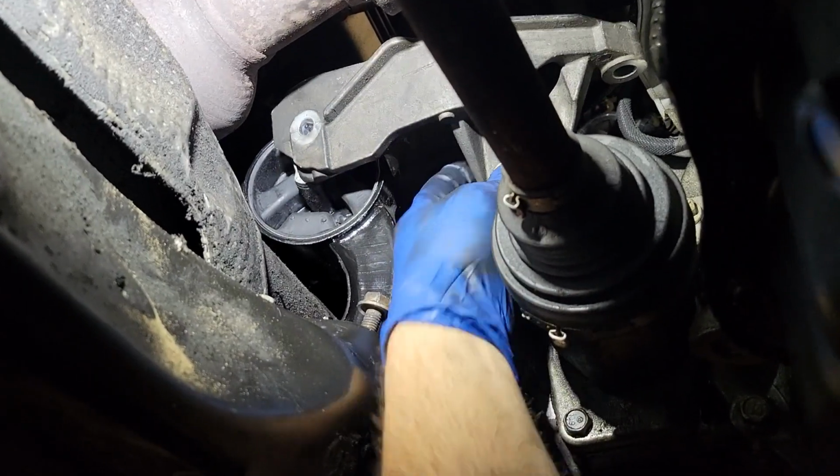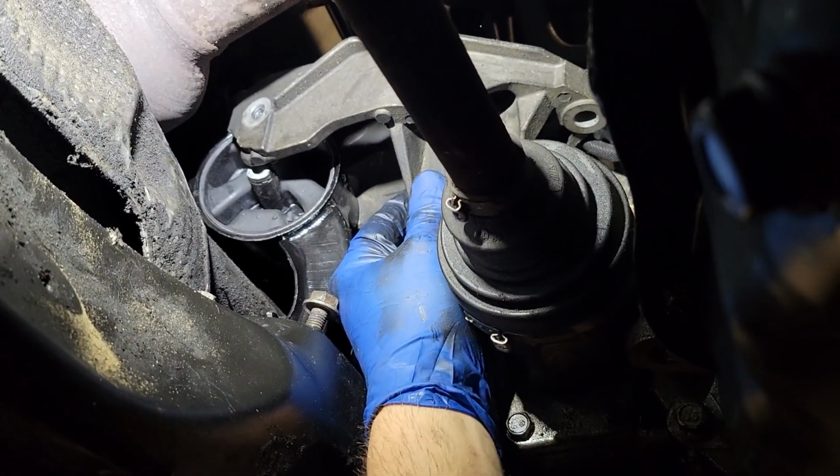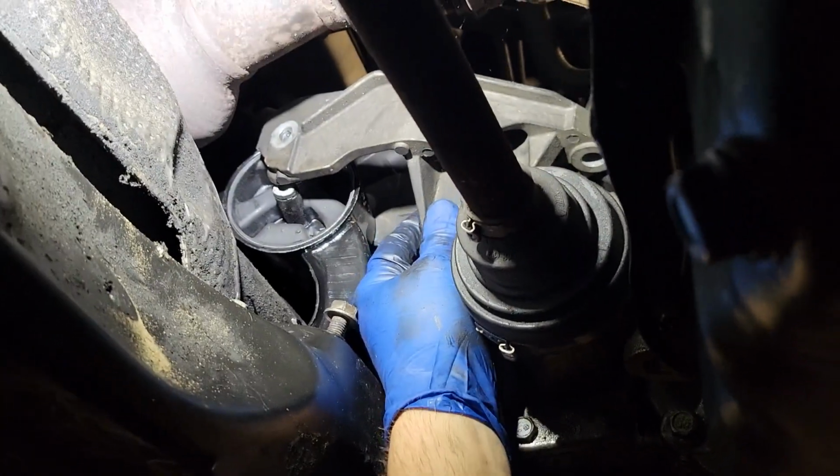All right, go. I'm going to put that through it, and then I'll be back and show you from the top what we got to do. And then that's it. We'll move on to the next engine mount.